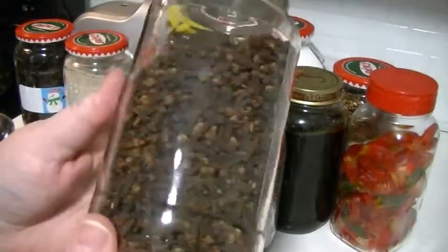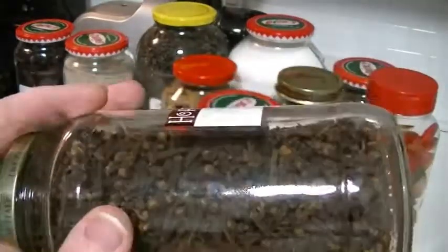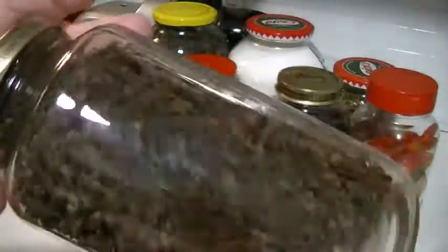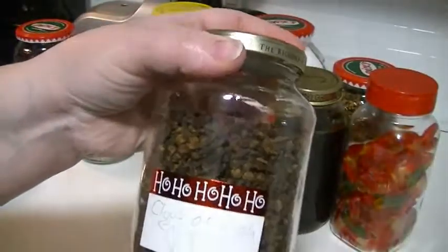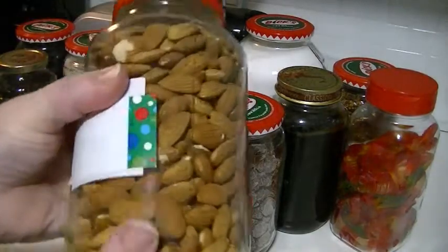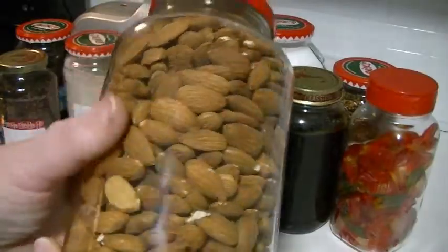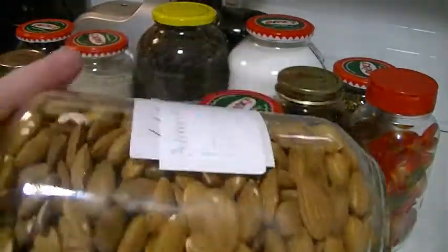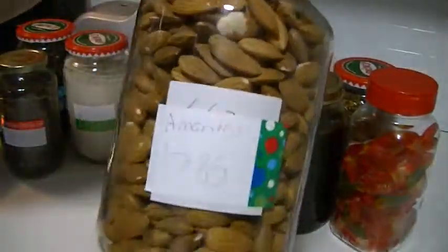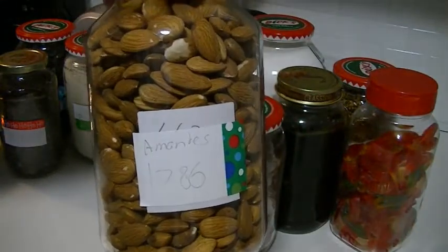This is cloves — whole cloves. I had absolutely none in the house. I wish you could smell this because it smells amazing. We got some whole cloves. And we have almonds — I got some whole almonds today because we had none at all in the house. I'm going to keep these to use in baking — grind them up in the food processor, chop them up, put them in cereals and oatmeal, make almond milk. We could try making our own almond milk — that might be a good recipe for the future.